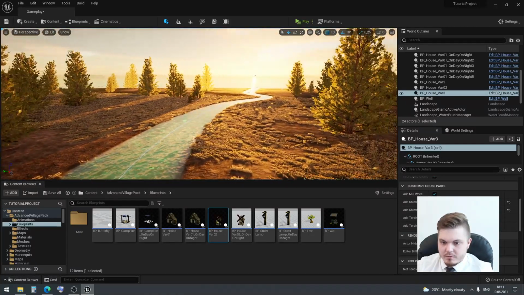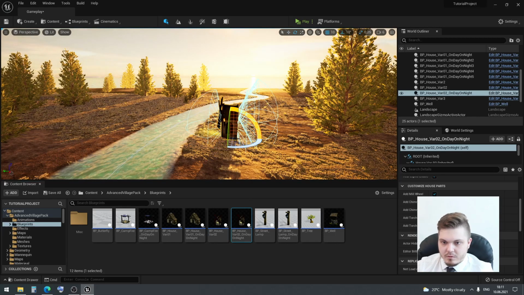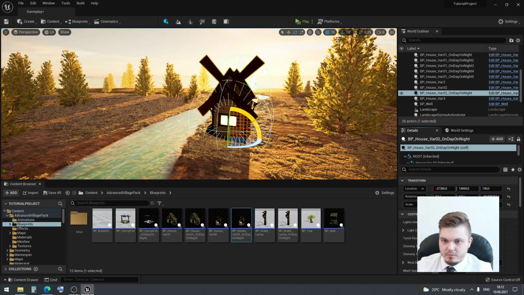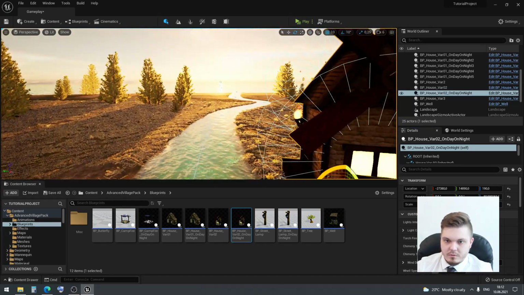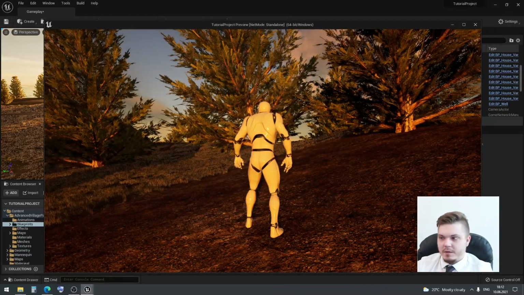And I wanna rotate it. I'm gonna add scale like 2, and it's great. Look.